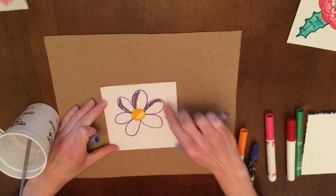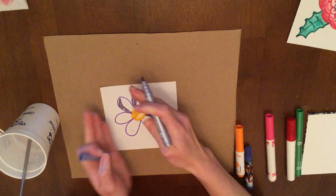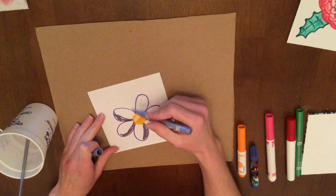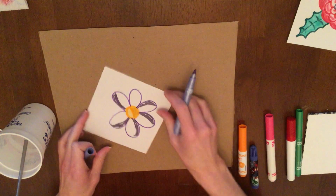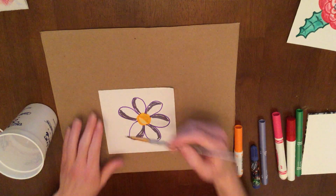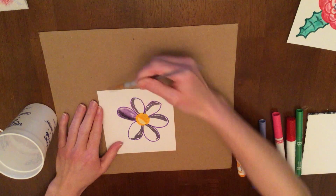So I'm coloring half of each petal with a different color. I'm sticking to the same half as I go around, so I'm choosing the left side of my petal each time. So it looks like the light is hitting the flower in the same place. Sometimes it's easier to see if you move it around. And not all of your flowers have to have leaves. I don't think I'm going to add a leaf to this one.